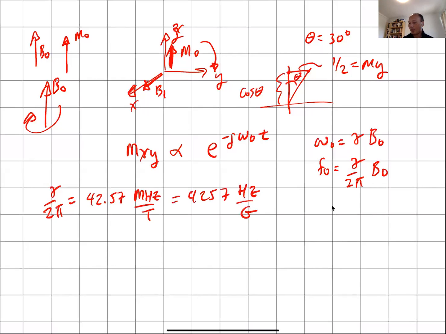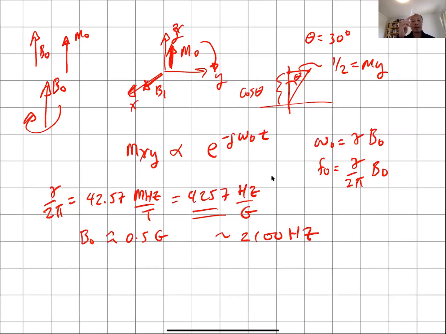And so we know that in one of the questions it said the Earth's magnetic field, and you know from the class, and also maybe from some of the measurements if you've already started homework, that the Earth's magnetic field is around 0.5 Gauss. So half of this is going to be around about 2100 hertz. So 2000 hertz would have been the correct answer, and I think most people got that. 84% of you got that right.